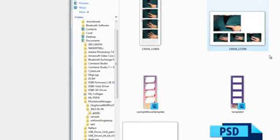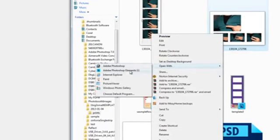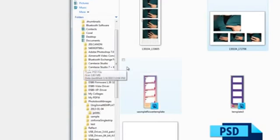So it looks nice, but it's pretty boring. I mean, it's got a white background, a big white space in the upper right-hand corner, and we want to jazz this up. So I'm going to go ahead and drag this picture into Photoshop Elements. So I'm going to right-click on it, and we're going to open it with Photoshop Elements 11.